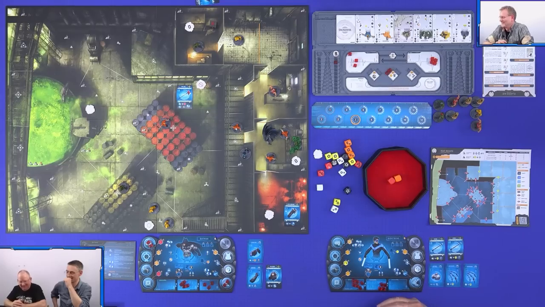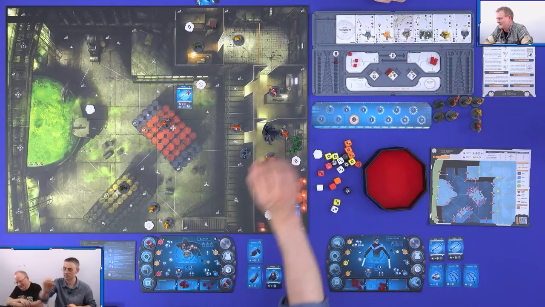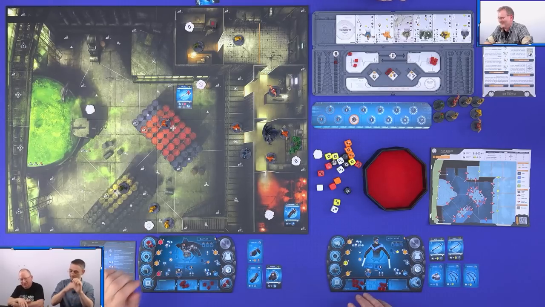Cool. Would you like me to re-roll any of those dice? No. I have no cubes left. I cannot re-roll. Martial arts doesn't work. Batman. That is it. That is the end of our Batman turn. What an awful turn that was. All we've really done is I've rested and you've got into danger.